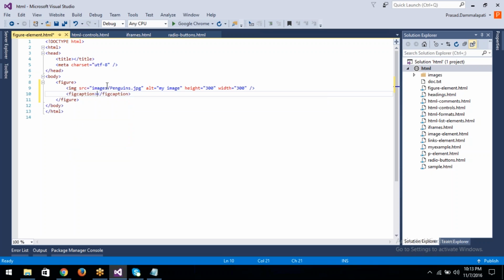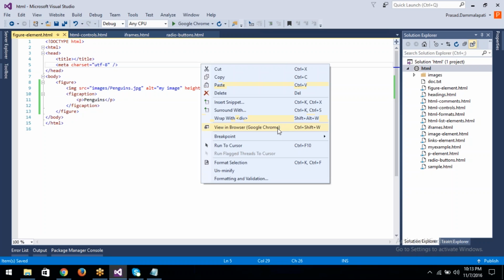Figcaption tag to display the caption, description or name. Penguins.